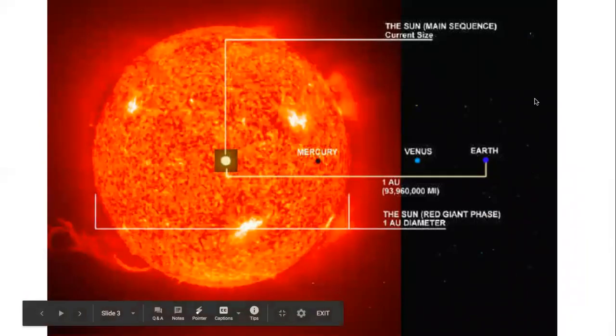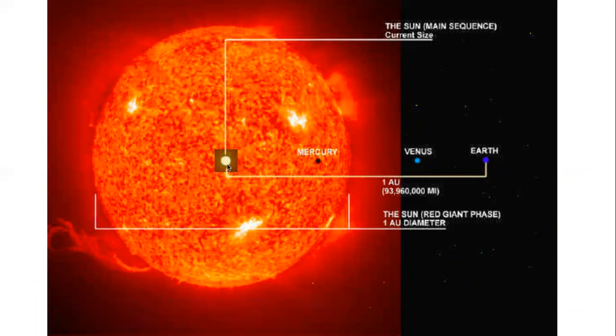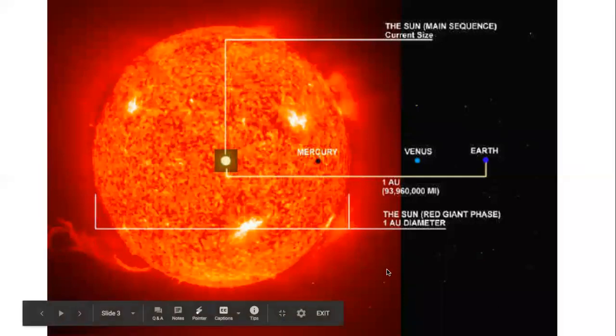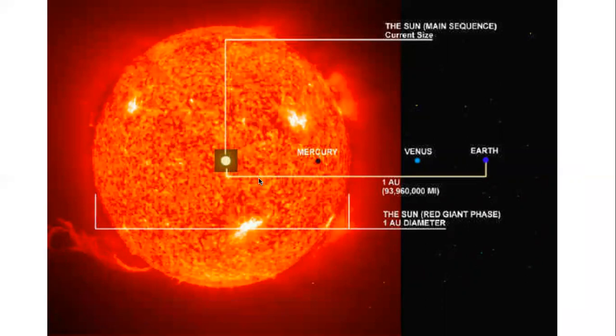Just to give you a little perspective here, this is what our sun looks like right now in size. And when it's towards the end of its life, it's actually going to expand to this size. Look at the size of this thing. This will be a red giant for a while. And just to give you an example of how big it is, it'll pretty much be the diameter of 1 AU, which is 93 million miles, the distance from the sun to our Earth right now. So that's going to happen for a while, and then eventually it'll become a white dwarf.